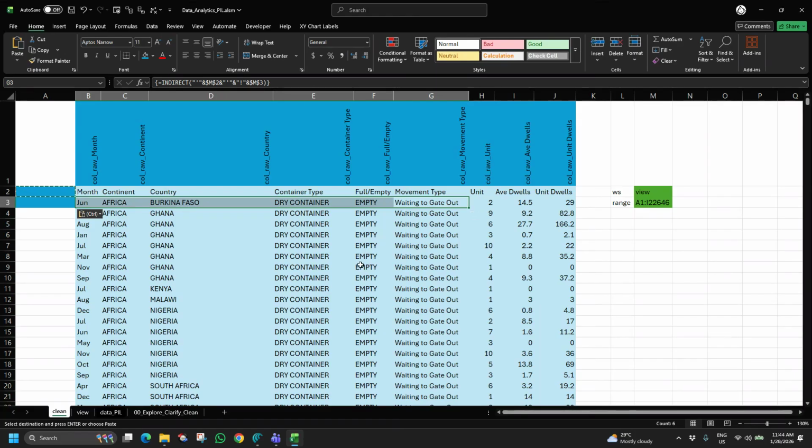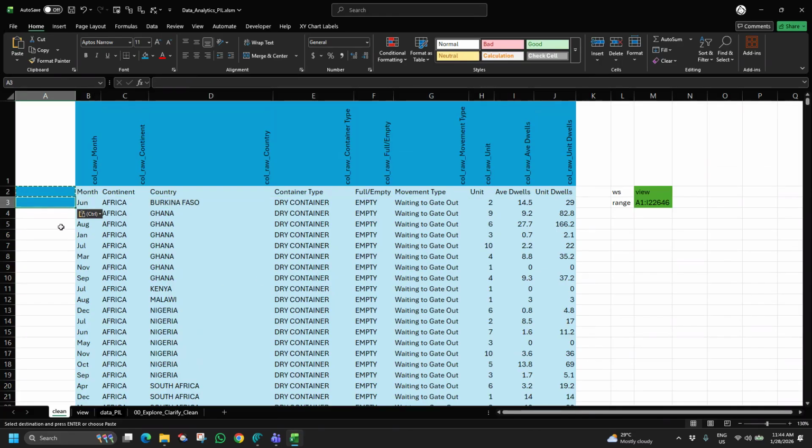So just to identify each row uniquely, but there are so many of them, right? But that's not the issue right now. The next thing we want to do is to clean up the month into a date.